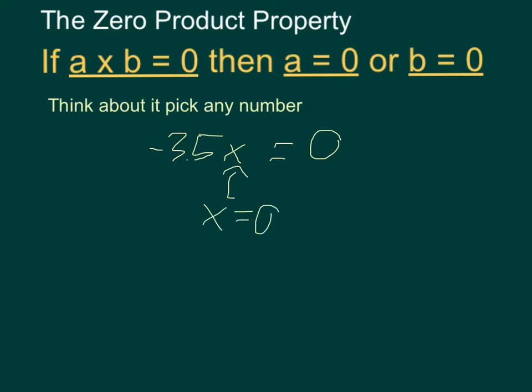Negative 3.5 times, let's say, positive 3.5—that's certainly not going to make zero. One over 3.5... there's nothing we can multiply -3.5 or any number by and get zero, except zero itself.